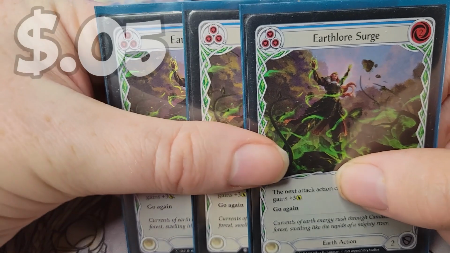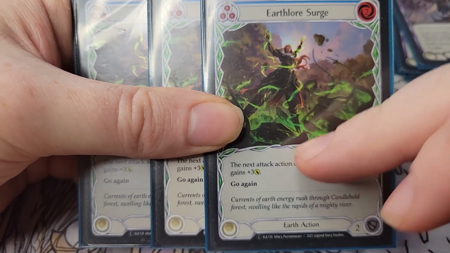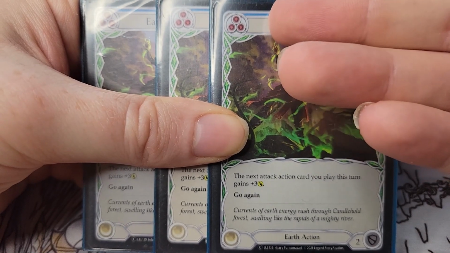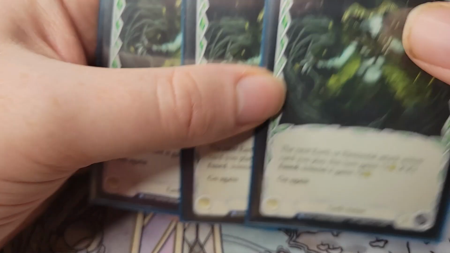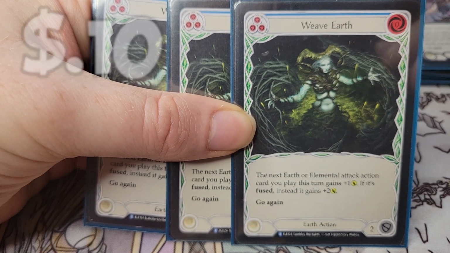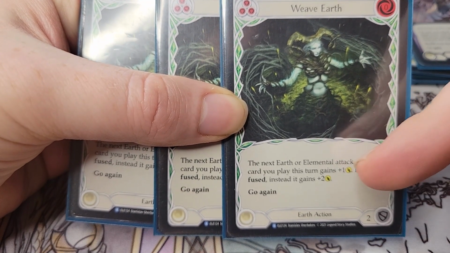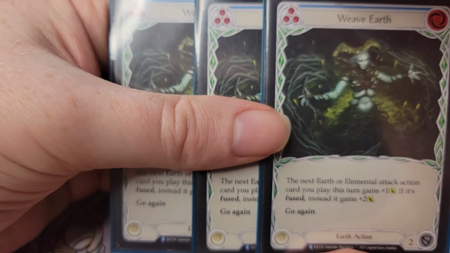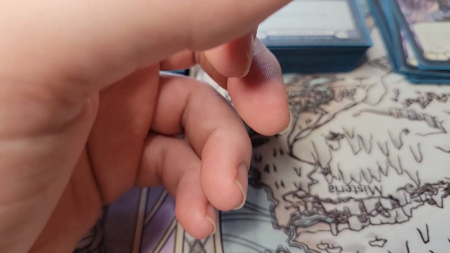Okay, next up is Earthlore Surge. We saw the red, we're running the blue as well. It is just a 2 cost 3 pump. Basically, it's a blue pitch that's an Earth. That's really what we want it for, but in a pinch, we can use it as a pump. Same thing with this card. This is Weave Earth. It's a blue pitch Earth card. It costs 0. It does pump up our attacks, and if we fuse it, pumps them up even more. Only our Earth and Elemental attacks, though. So most of the time, just pitching or blocking with it.